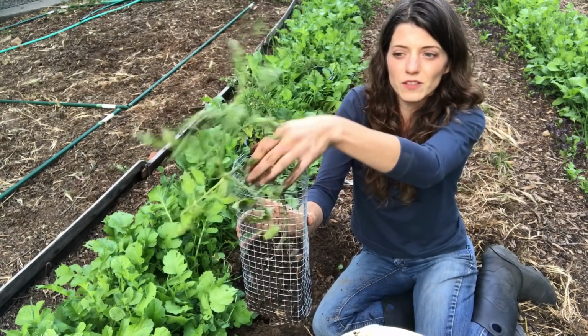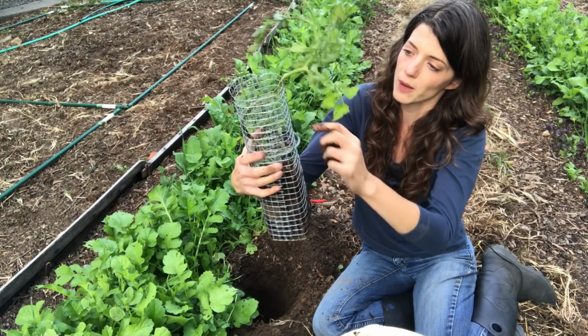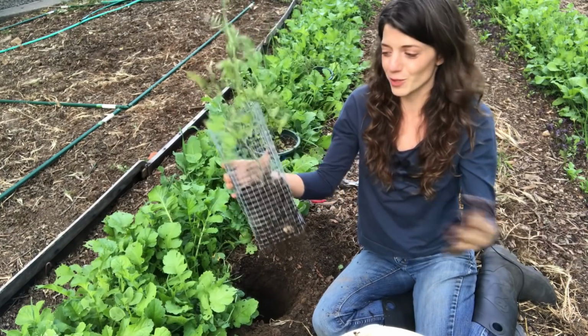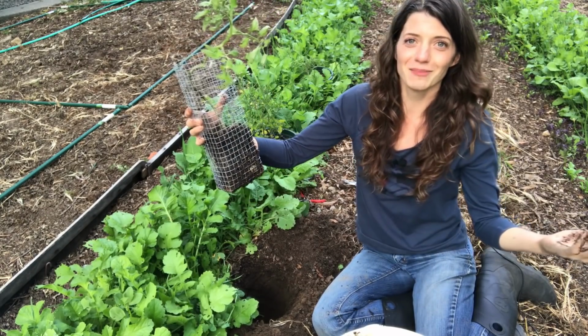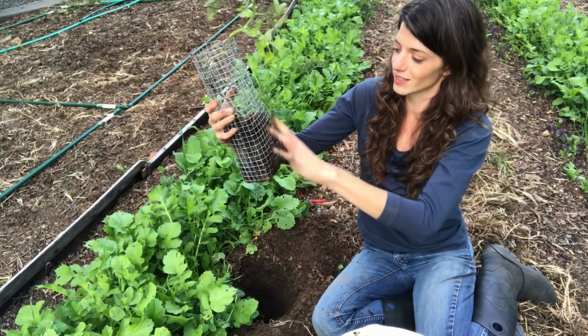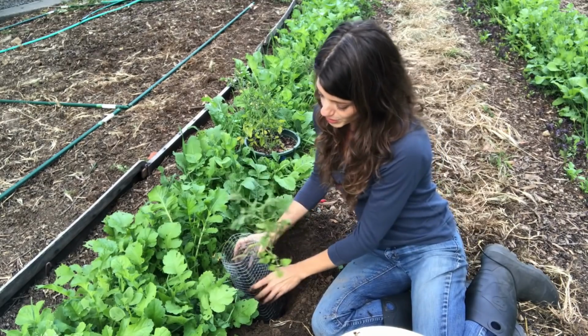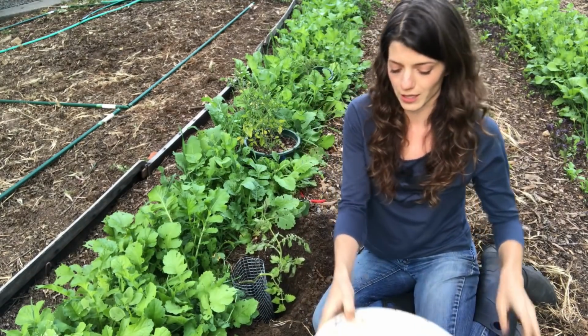Then all of this is going to be filled with soil. And then all of these little bumps, and even bumps that haven't formed yet along the stem, are going to become roots. So we'll have this foot and a half column of roots instead of the 8 inches or so that it had before. So we're doubling our root zone, which is going to really support our plant.